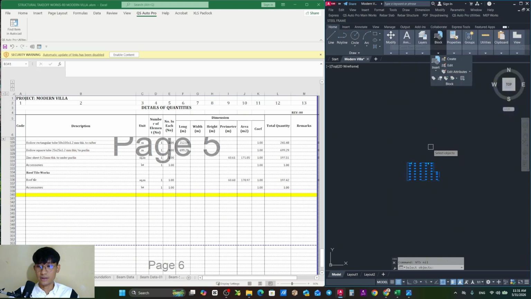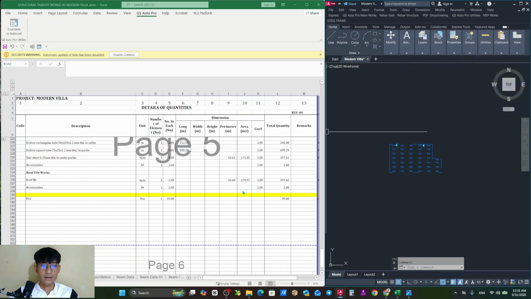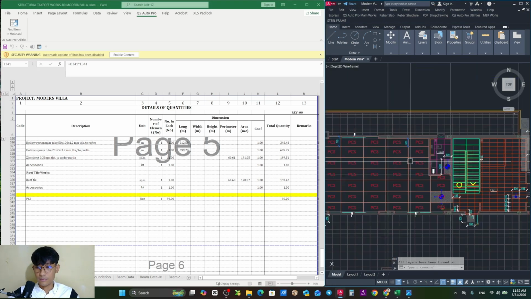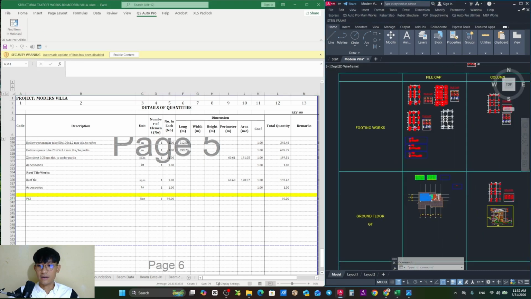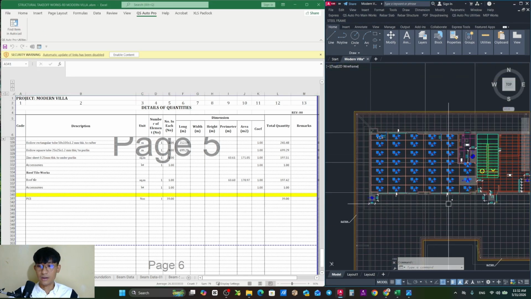utility and then count quantity, select all of it and enter. Perfect. And you can see there will be 39 pieces. Let me put the layer back, as you can see. And if the client or your line manager says, so where is it, I want to see it, you click on it and it will find it automatically. And so here, boss, is our quantity based on this layout. Here is the amount of it. All right, you can see.